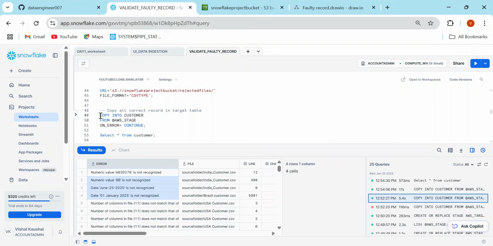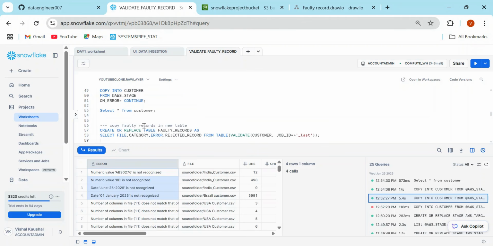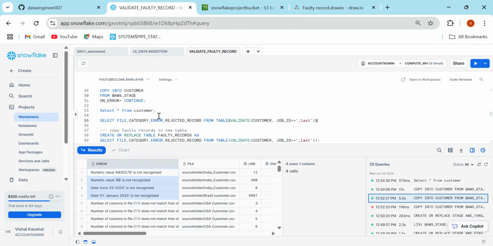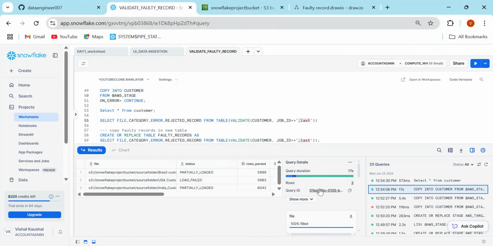So when I run this copy into command, I will then use the validate function. I'm going to run this one. Look at this, this is my validate table function. You use table, and now on which table? This is the target table, and I'm writing into customer, so you use the target table. Now for the job ID, either you can mention the query ID or you can mention last. It is going to validate the last copy into activity performed in the session, referring to that query ID.